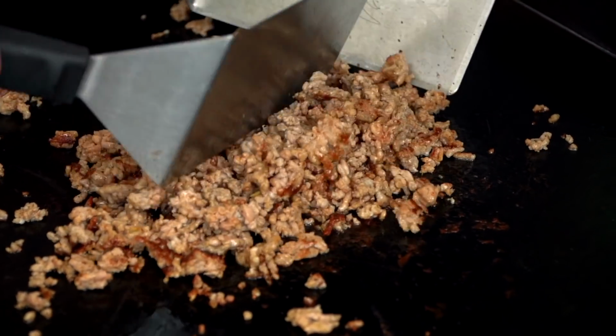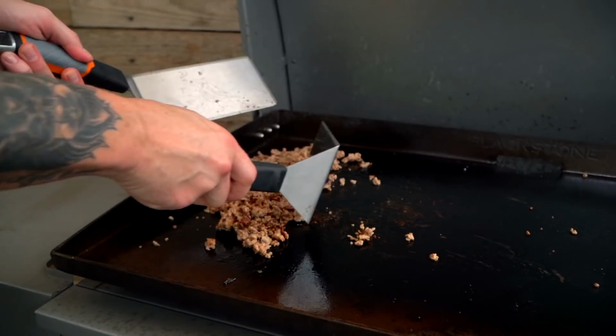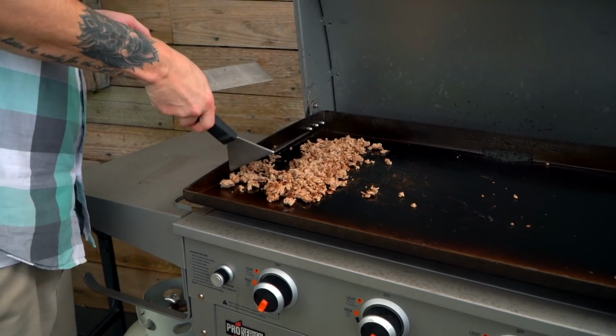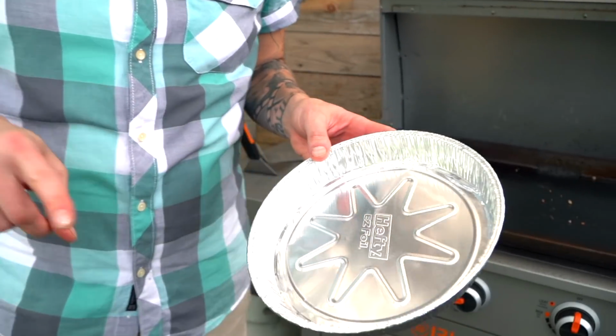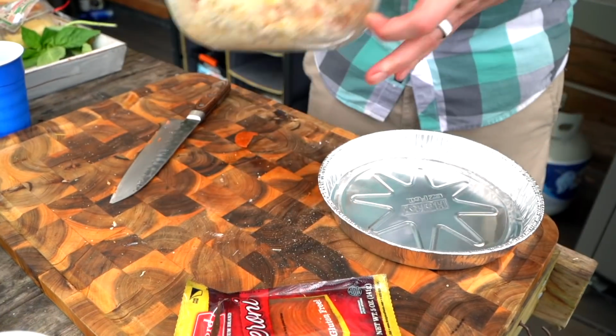We've got some nice browning. So here's what I'm gonna do. I'm gonna slide this over here. I'm gonna let that continue to cook for just a minute. And let's go ahead and start adding our cheese, and it's gonna have time to melt while our sausage finishes cooking.